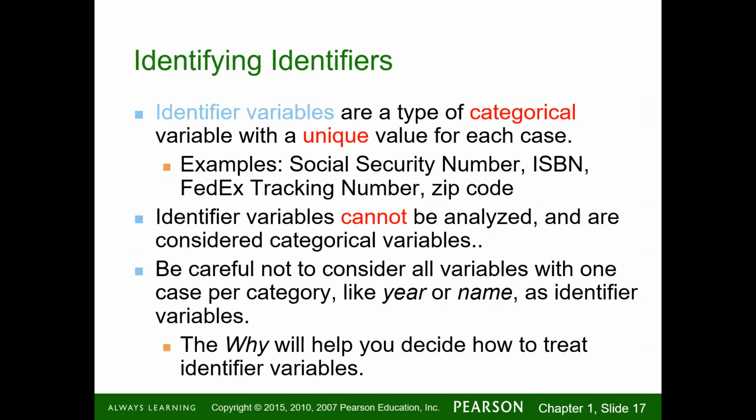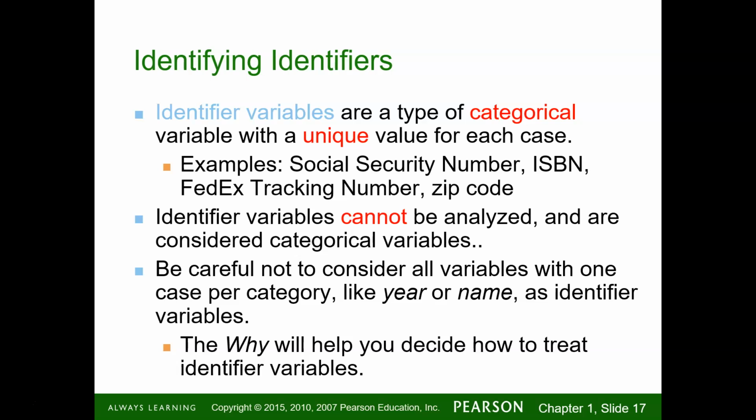But you have to be a little bit careful because there are times when there are numbers, but they are not quantitative, they are categorical. And these are some good examples right here. These are all categorical even though they're numbers, because they provide a unique value to identify or categorize something, like a social security number. It's a number, right? It's a 9-digit number, but what's the average social security number? That doesn't make any sense, right?